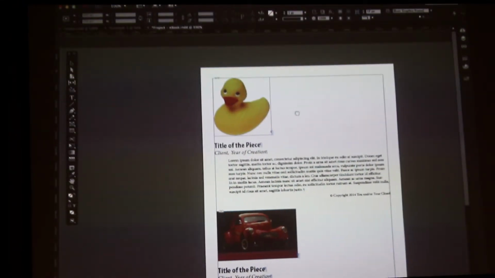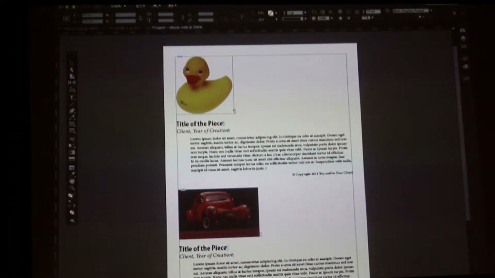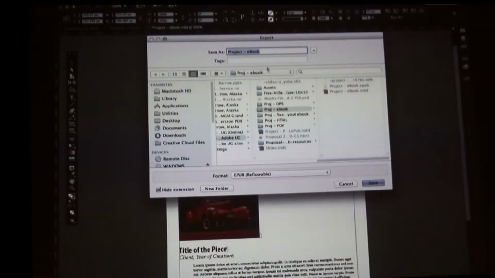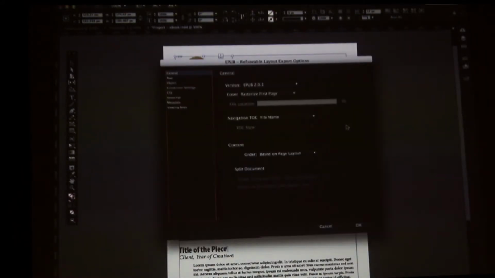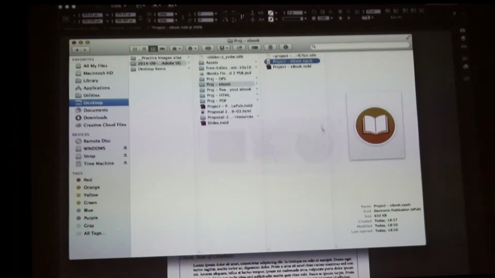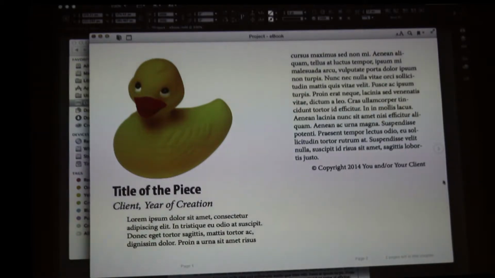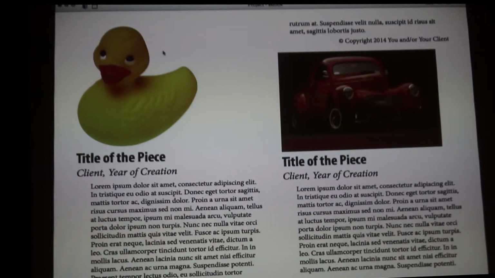So, going back to the ebook, the real basic version, I've copied these images and pasted them right into the text. So now, if I export, and I'm just hitting Command E to export, choose EPUB reflowable, hit save, replace, okay, and double click it, and now the images show up where they should be in the text. So they show up in front of each one.